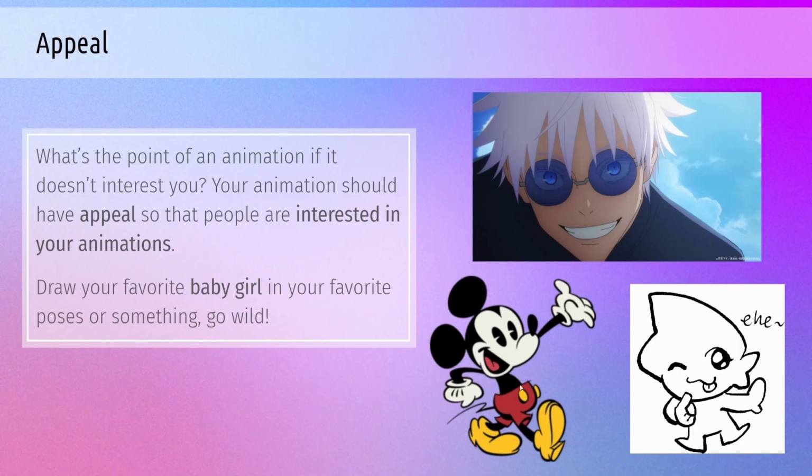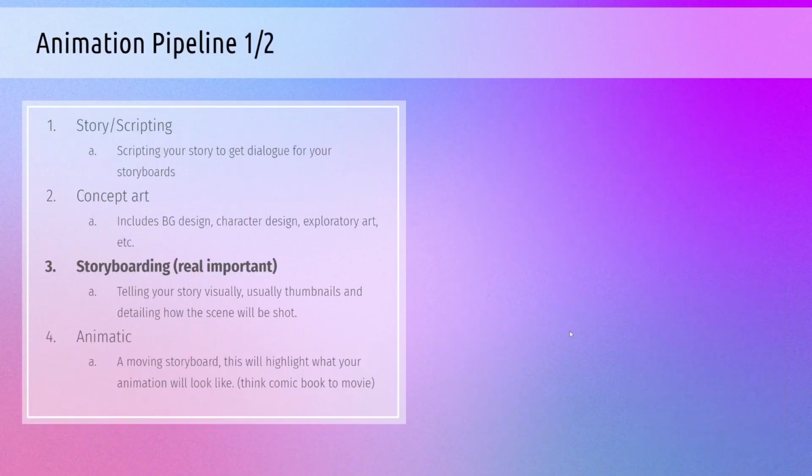But characters like Mickey Mouse. You know, that's Mickey Mouse. We all love Mickey Mouse. He's got two round ears, and we can tell, oh yeah, that's Mickey Mouse. And no matter what you think about Disney, he's a likable character. He's a fun guy. And that's kind of just what you want to go for in animation. You want your characters and your animations to be likable.